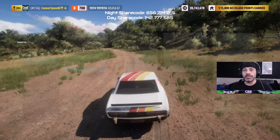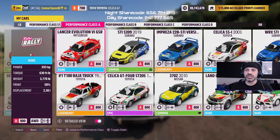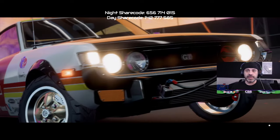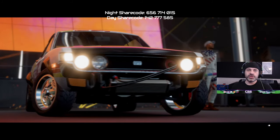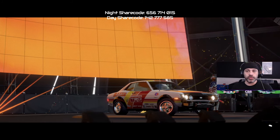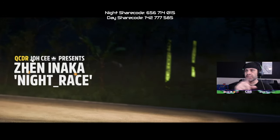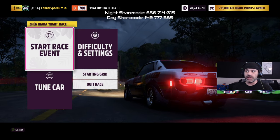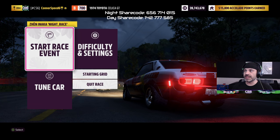He has it set for Japanese style vehicles only, so I would assume that's anything that comes from Japan. Since it's such a short and tight event, I'll probably just stay in the Celica — there's no need for something with a ton of power on this super tight circuit, especially since we're just going to be driving around and looking at the event. Joe C did put a warning out on Twitter that it takes a long time to load — I'd assume because of the amount of detail. He said to give the game about 10 seconds to actually load in or you'll have to restart.